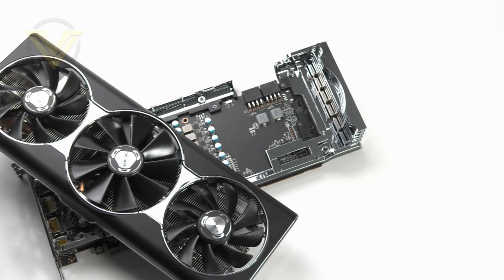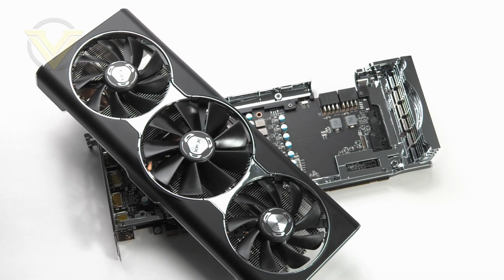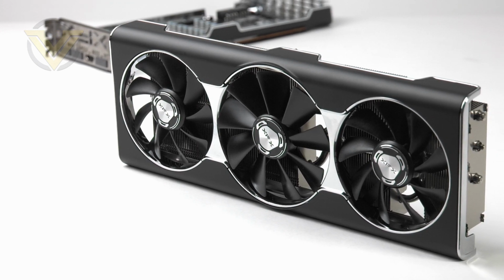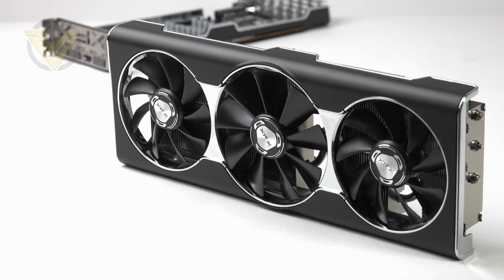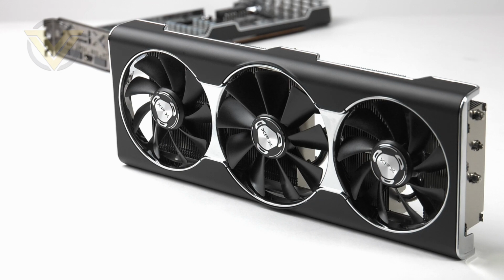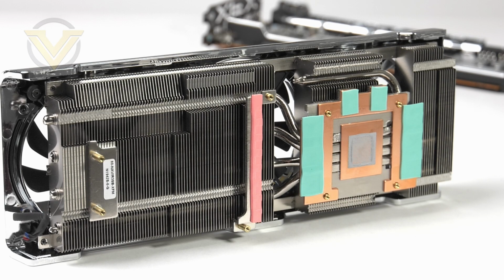Alright, well we've taken the cooler off our card and this is what we're dealing with. The new THICC 3 solution uses a triple fan arrangement, two 90mm and a single 100mm in the center. Those fans take advantage of 0 decibel technology and will therefore stop spinning when the system is under light load for silent operation. Both fans sit on top of this triple heatsink, which might I say is huge in size, and it makes use of 4 6mm composite heat pipes.